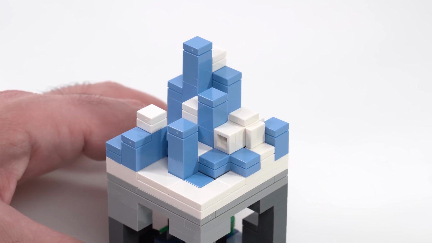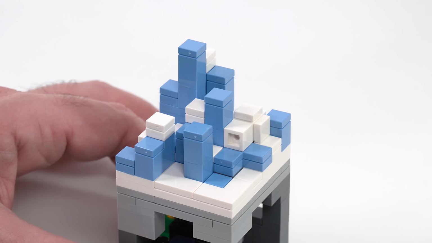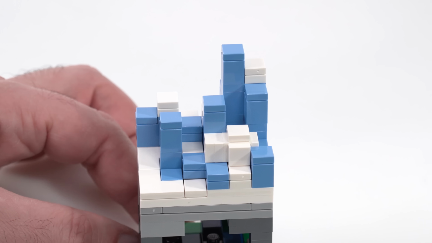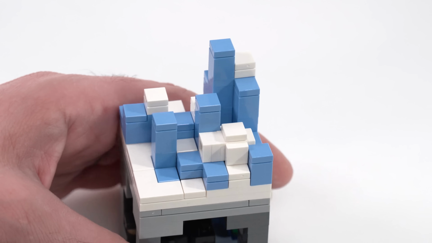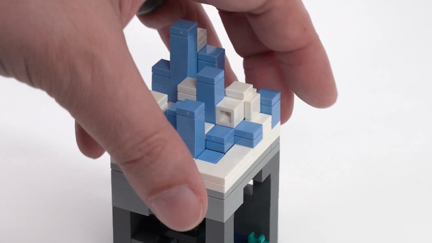Over here, you got the ice spikes, and this is probably the largest number of medium blue pieces that I've seen in a set in a while. Medium blue is just not that common anymore. Got an igloo right there. You can see the opening to it, the suggestion of it. That's its own little assembly that you do by itself, and all of this is just attached to the top.